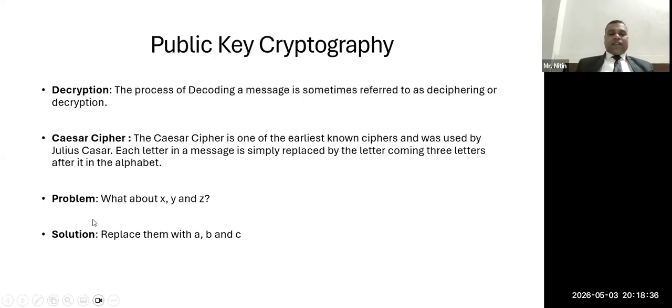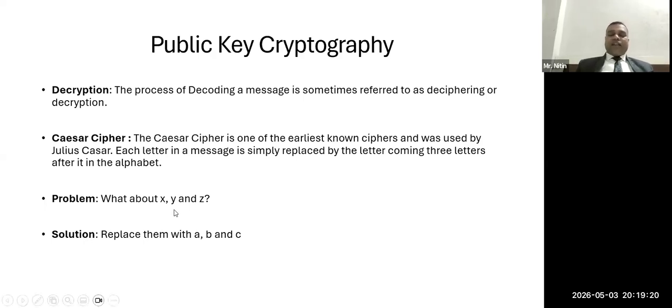So let's understand with an example. Example: if we have these three letters X, Y, Z, as per the Caesar cipher, we have to replace these three letters X, Y, Z by the letter which comes three letters after them. So first letter, that is X: after X, number one is Y, two is Z, and again we go back to the original, that is A. So Y, Z, and A. Third letter is A. So in this, X will get replaced by A.